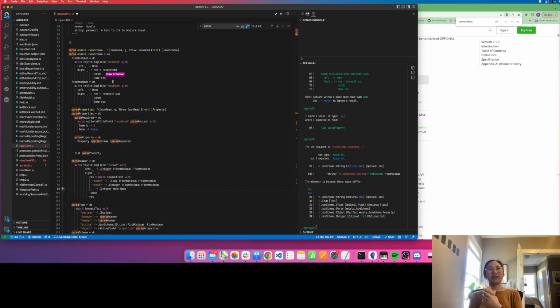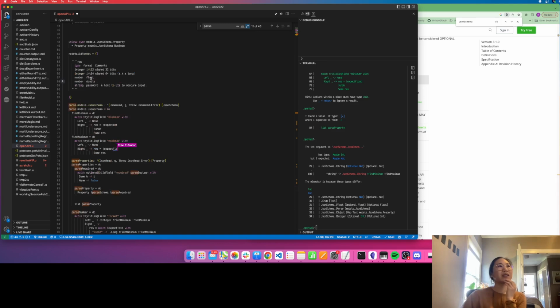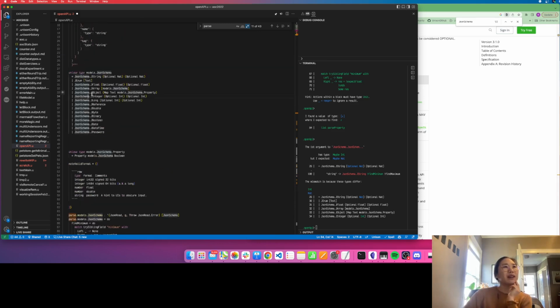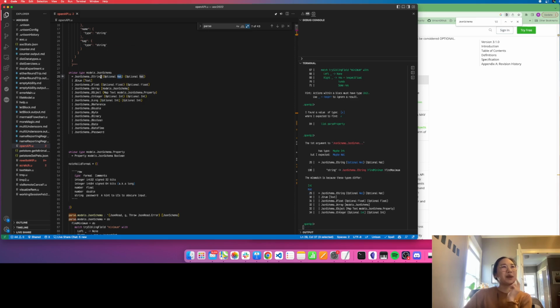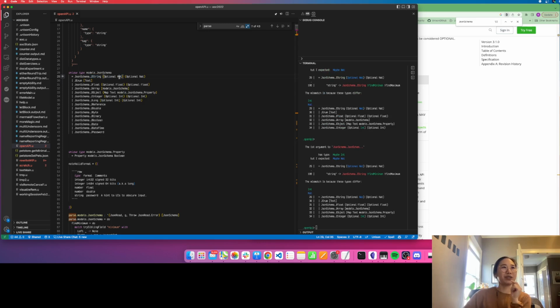They can be negative, can't they? Yeah, so I think it has to be int. And then for JSON schema dot JString, you know what? I'm just gonna make these ints for now.